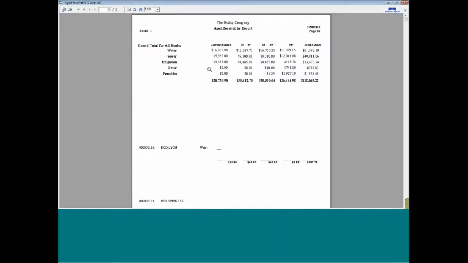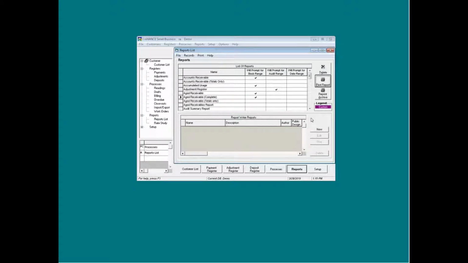Now, like I said, this report can be rather long. I have a rather clean database here with just a handful of accounts in it. So mine's only about 26 pages long. For some people, though, if you have a lot of accounts, it could range in the hundreds of pages. Now, the largest one I've probably seen has only been about 300 pages long, which is still a lot, but it's not as long as some people might imagine.